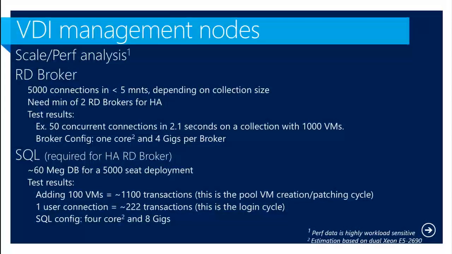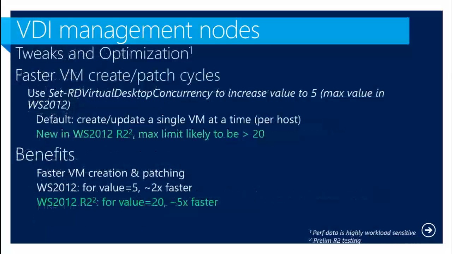And the load we put on the SQL Server is about 222 transactions per user. And the SQL team recommended 4 cores and 8 gigs. This is, again, on the E5 2690 hypervisor. These are virtualized VMs, virtualized workloads. And that's what we configured. And the load, at least in the testing we did initially, which was for a one hour period, was insignificant. I'll have slides on that too.